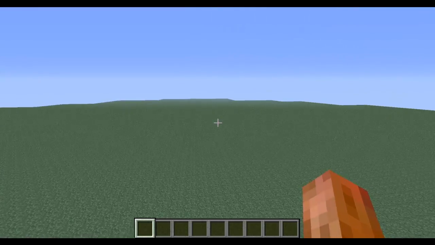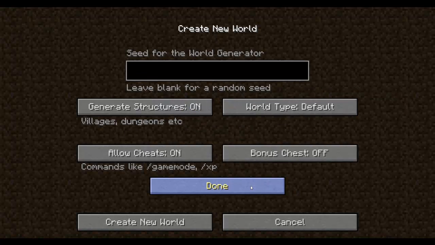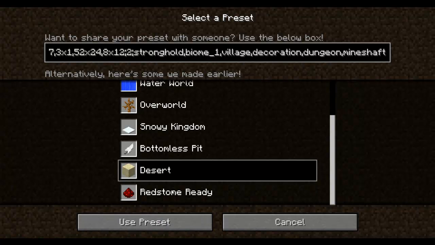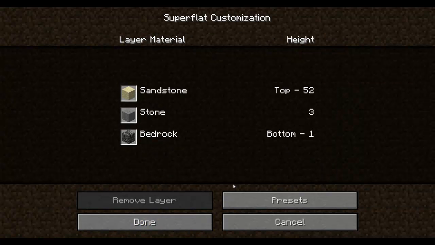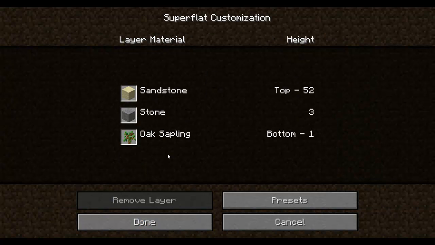But that is pretty much it, really. I think I've gone over almost everything that you need. The rest of it is just you messing around with it, working out what to do, how to do it. So it is literally simple. So once again, 2.7, that is the lower level. So let's delete that. No, we don't want 7 again. We'll add it to 6, which is oak saplings, which I don't know how that will work.